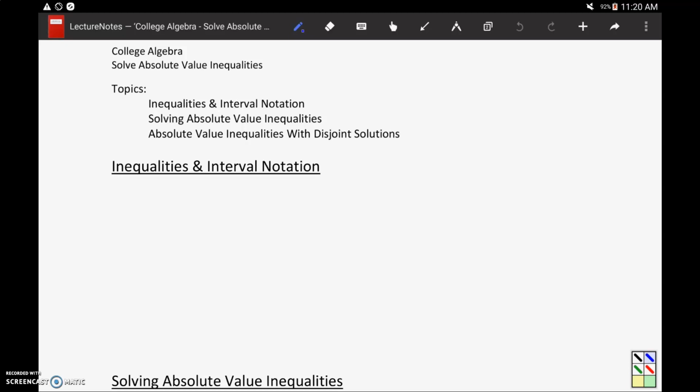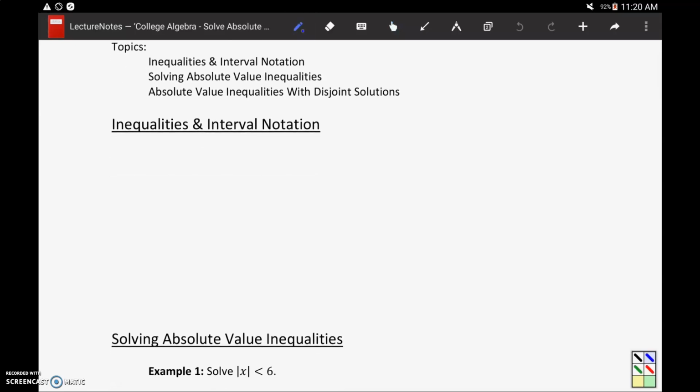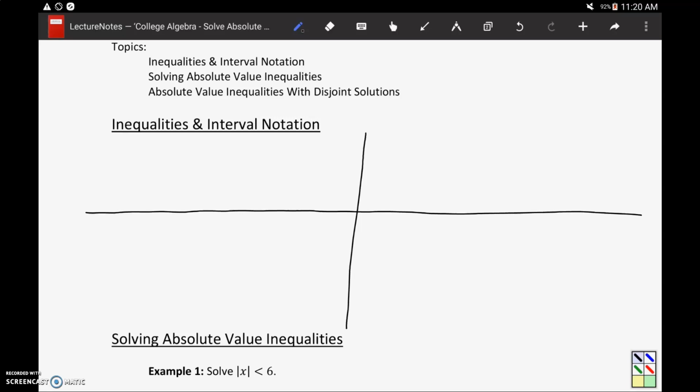When we solve absolute value inequality statements, we're going to be asked to represent our solutions in interval notation and to graph those solutions on a number line. So we need to make sure that we understand the relationship between inequality statements and interval notation, and how both of those can be represented on a number line. So we're going to look at a few different examples here to work on introducing or hopefully reviewing some of these different notations.